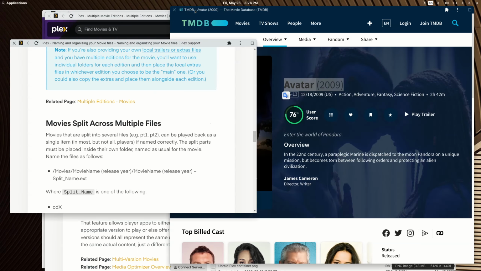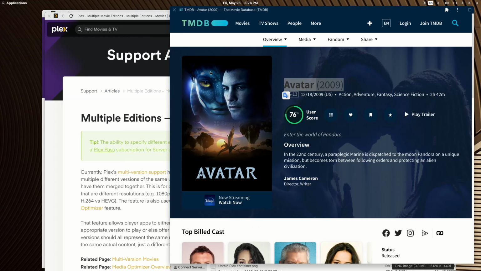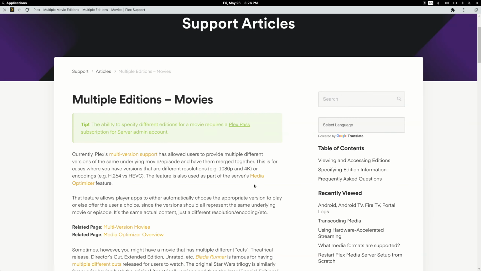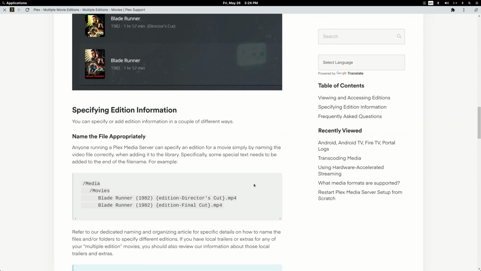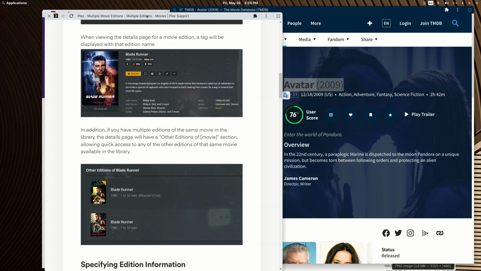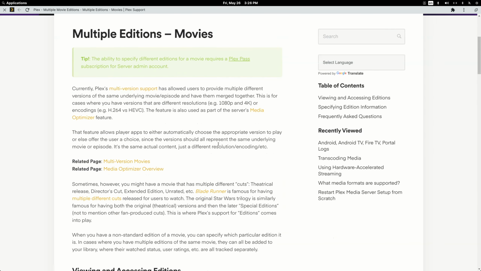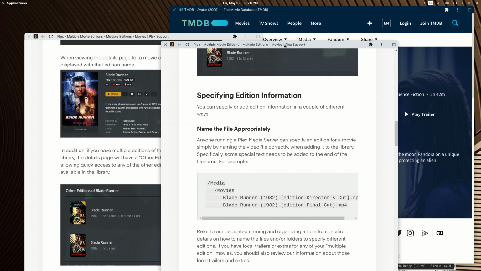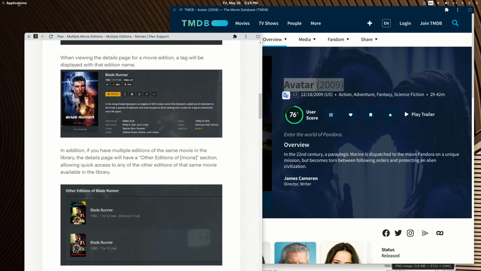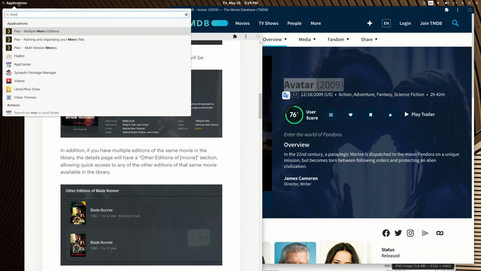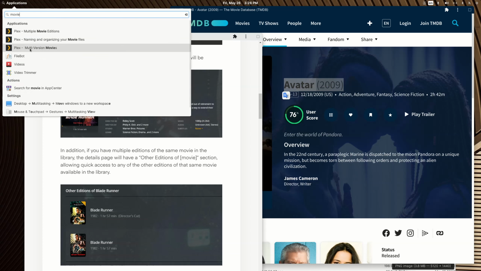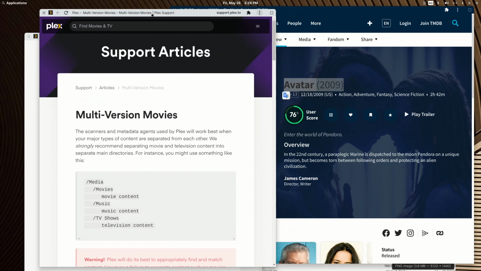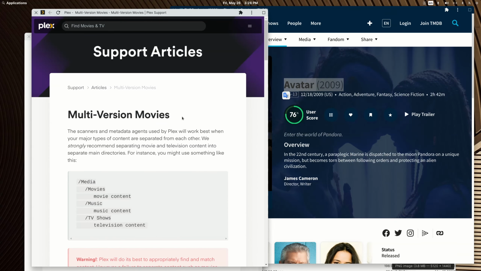So we have 2 more documents to get through. This is the multiple edition document that's been around for a while. And this is in case you wanted, starting with a wrong document. Multiple edition movies. Or did I open up the same thing twice instead of what I wanted? Yes, I did. My mistake. This is what I wanted, multiple versions to go to next.